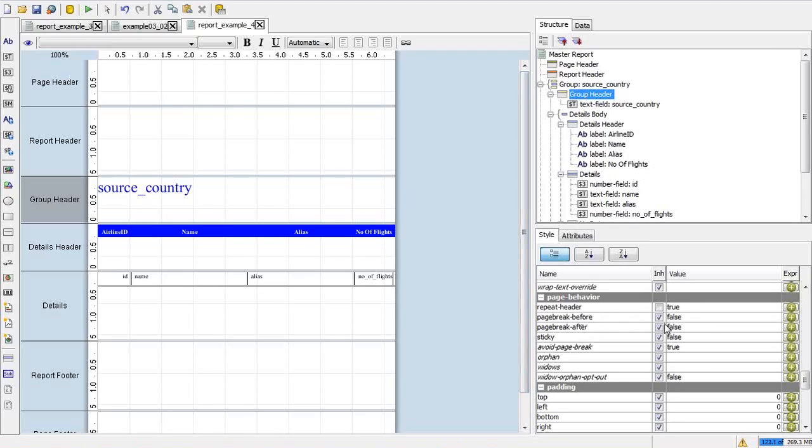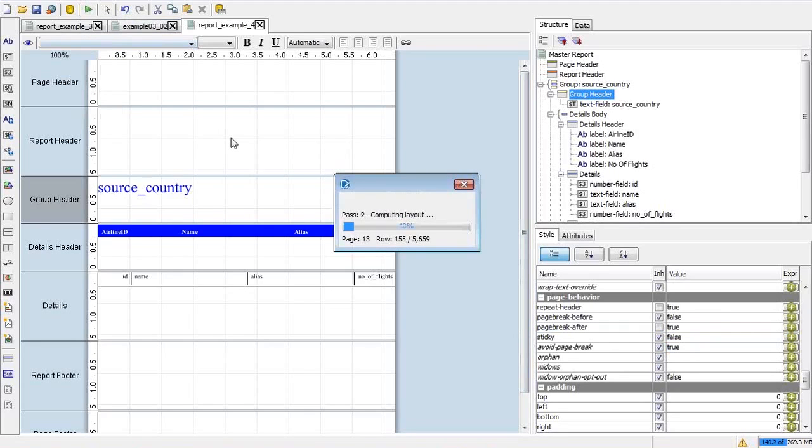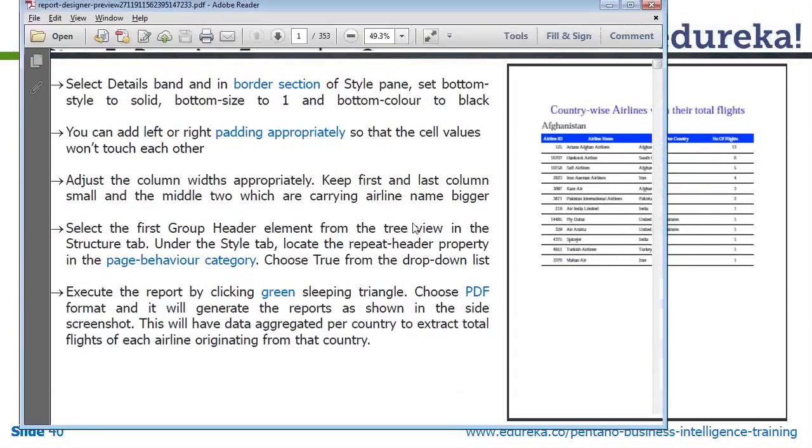So we can add break after. So after the group is complete, we can add break, and now we will again regenerate. See, it is showing how many rows, 5,659, and all the rows it is arranging in the group.